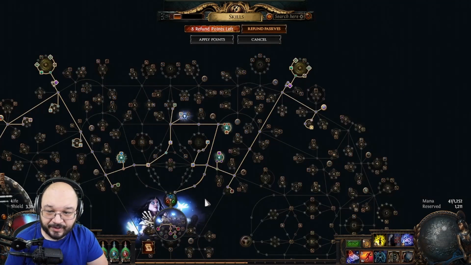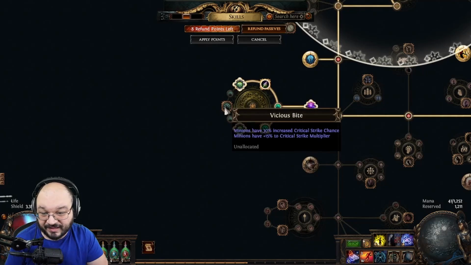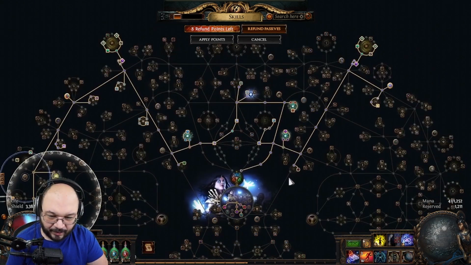Otherwise, our tree is pretty straightforward. It's a standard minion tree. Right now, I'm missing Vicious Bite from all of my clusters. That's a ton of damage that I'm missing. I would like to change the pathing on this to down here, but you know, we'll get there.